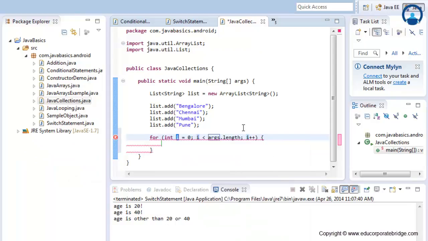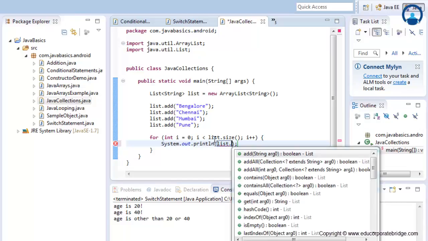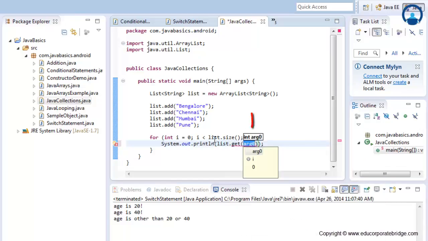Now, how to access values? Similarly, as we used arrays, we can use list in the same way. Only difference is instead of length we'll use the method which is defined for list, list.size. This will give us the size of this list dynamically. Suppose if we have added 4 elements to this list, it will give the size as 4. So 0 to 3, it will just print out those values. Let's just print out those values. And to get values, list has a method get and just give i.